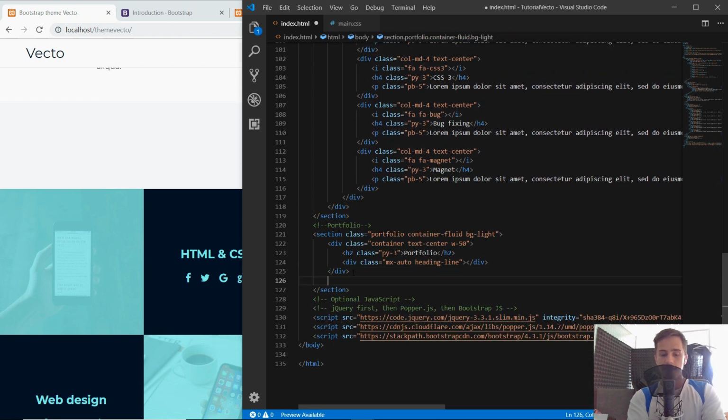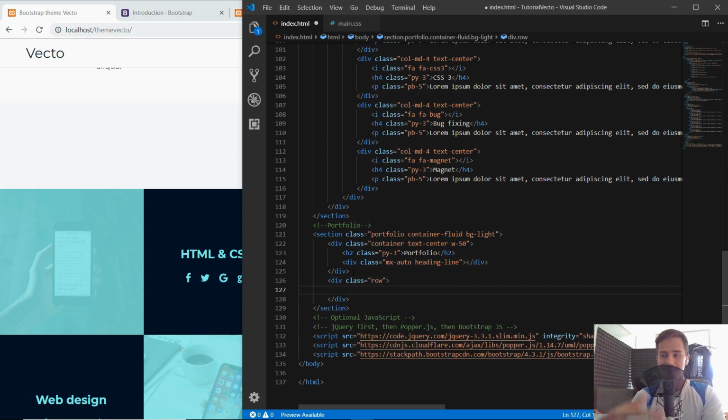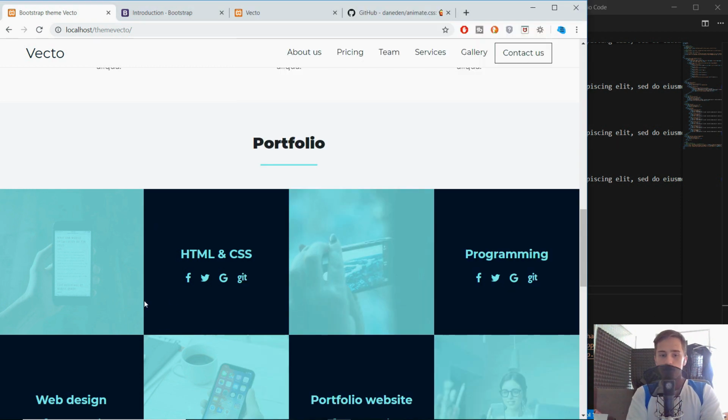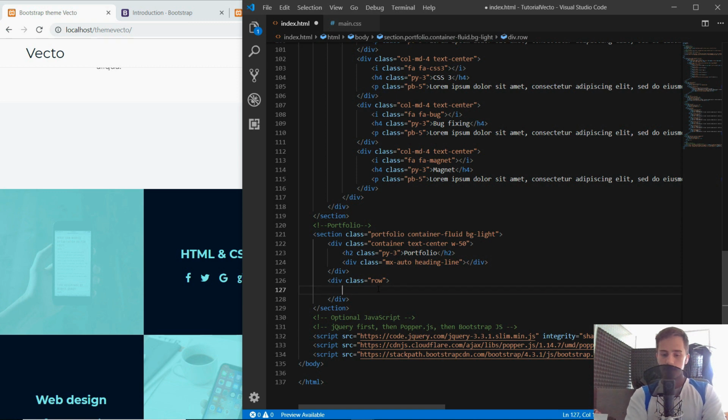And then let's actually write the contents. So div class row, and inside the row we have a few images and a few, I don't know, articles or something like that, basically descriptions of the project. So let's do that. First of all, we have an image, and it has the class of col-lg-3, right? There's 4 of them. 12 divided by 4 is 3. And there's also some padding by default, so I will just remove the padding by writing p-0.